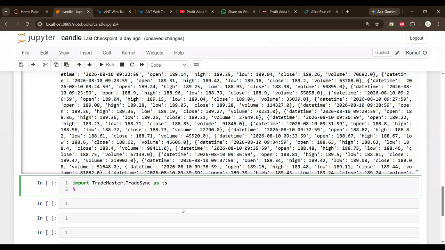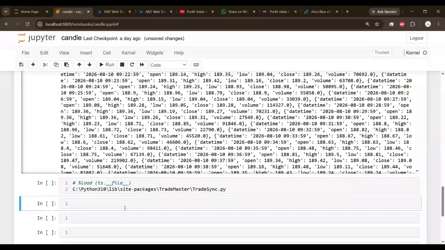So import, the percentage as in load. Here you have to give the file, so it will be ts dot underscore file, and put two more underscores. If you run this, you will get the file.